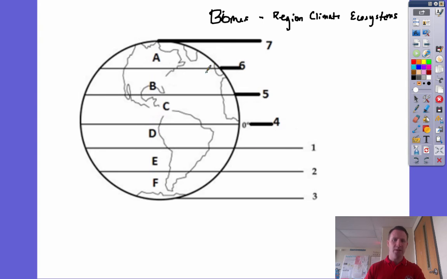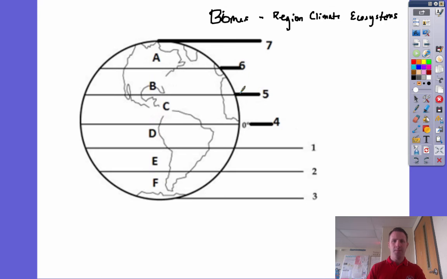So this globe is pretty good too, because you can use this to practice. So here's my polar, here's my tundra, here's my boreal forest, here's my coniferous and deciduous forest, here's my grassland, here's my scrub forest over here. Now we're starting to get into the tropical zone here and here. So here's the equator. So this is my tropical rainforest zones here. And then we start getting back into this southern temperate zone. And so we start seeing a repeat of some of the stuff, deserts and things like that. Here's Antarctica down here. So that's South Pole.